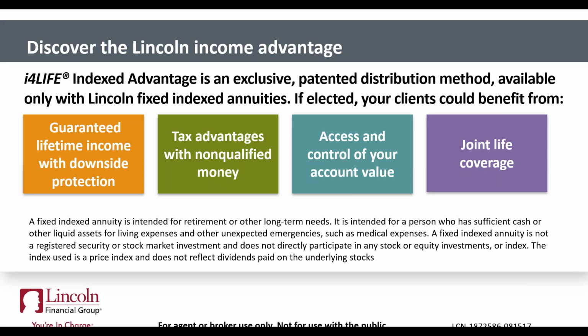Clients have access and control to their account value. Look, this is still an index annuity. They can reallocate. They can take 10% free withdrawal, actually on top of their payment. They have the growth, and then joint life coverage. Again, we didn't say spousal coverage, in kind of a foreshadowing of what's to come. There's a lot of unique opportunities with I4Life and how to implement this.